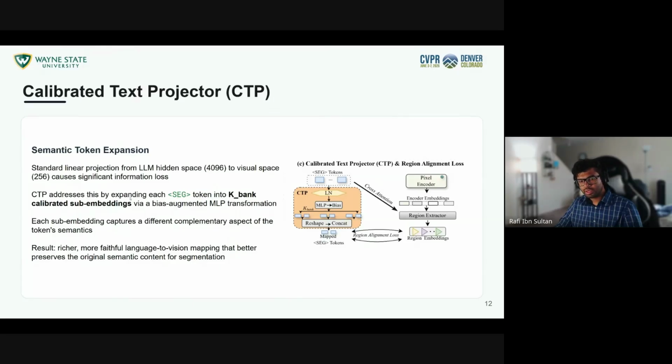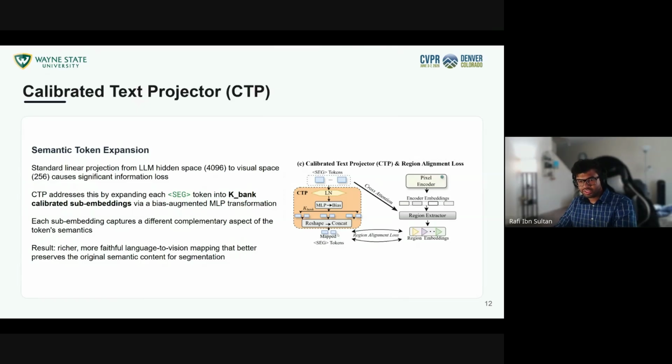What it does is it expands each SEG token hidden state. Each of the SEG tokens is just a vector, the hidden states representation coming from the model, the LLM itself. Each of these SEG tokens is expanded into K banks, and each of the sub-embeddings captures a different complementary aspect of the token semantics.